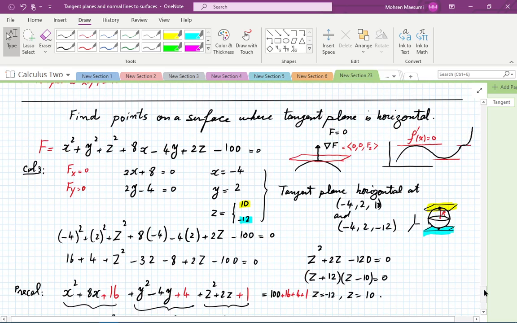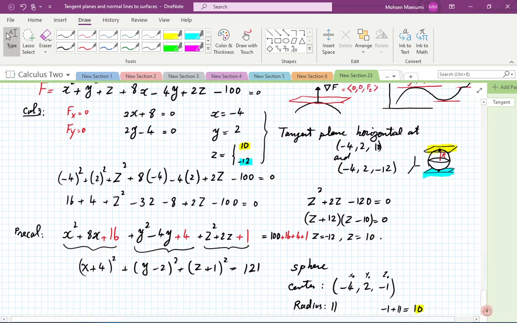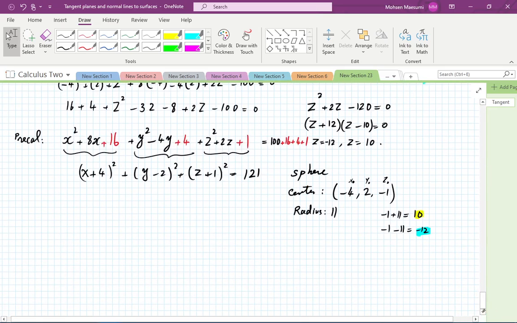You clean up your equations. Derivatives with respect to x and y are taken of the equation, and then we solve the resulting equations, find the x, y, and z, and we're done. If the problem was so simple that it would be just completion of squares, it's our lucky day, and we can do it that way too.